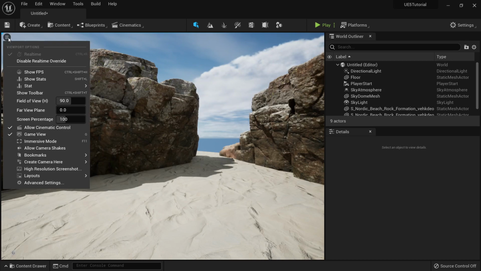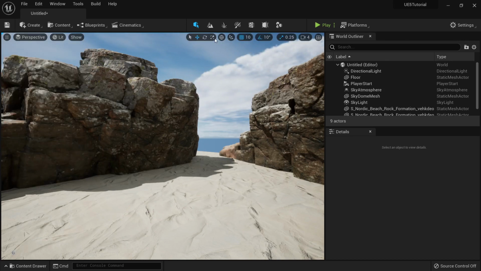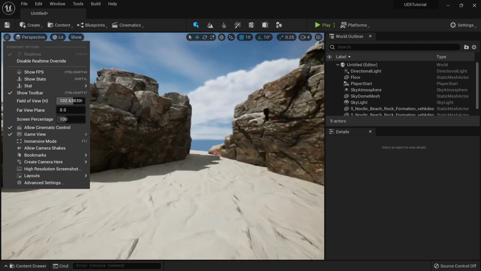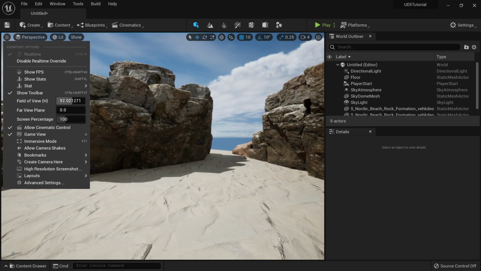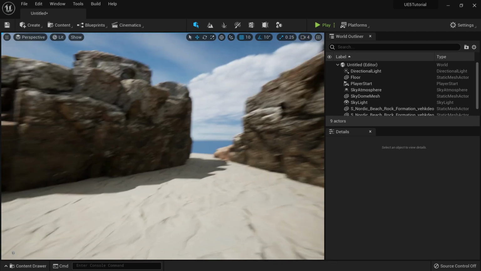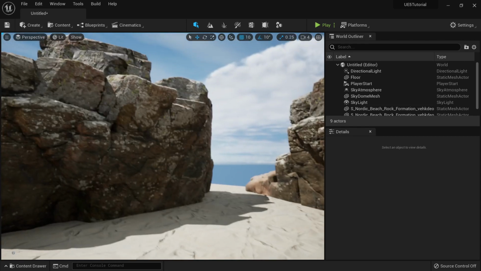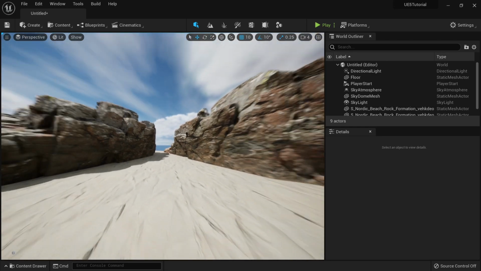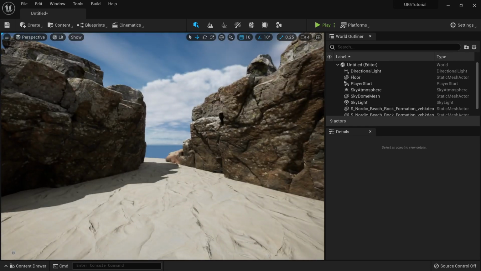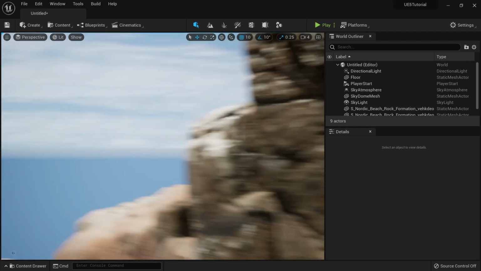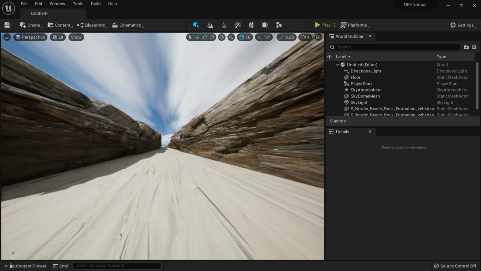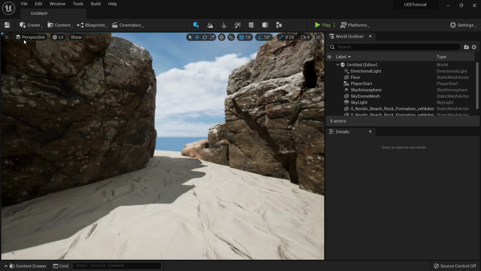You can show the toolbar, or you can hide it to show this toolbar where you can change the viewport. You can change the field of view. Okay, let's take it back to 90. And what you can do also is, if you hold right click and press the C button, you can zoom in, and if you press Z, you can zoom out. So basically you can change the field of view just by pressing these buttons, and you don't need to commit to any change.